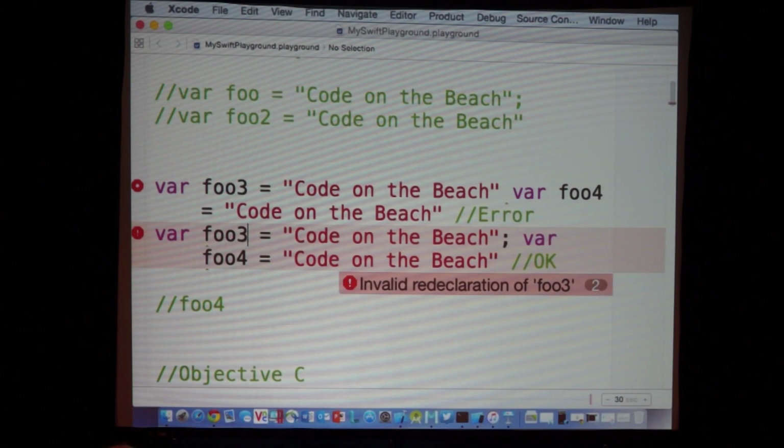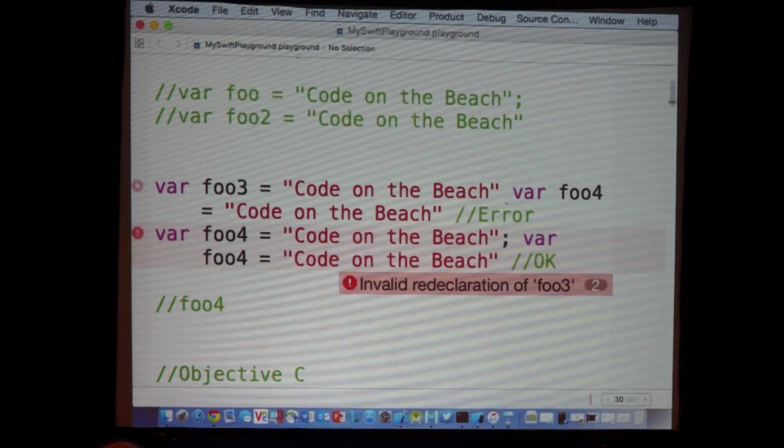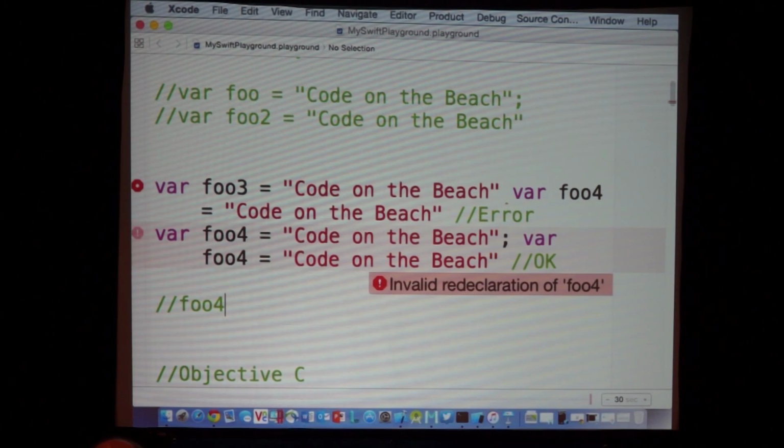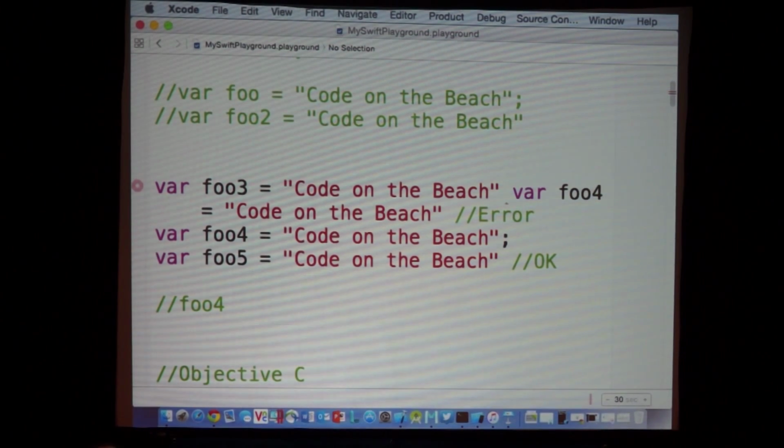We can come back and name that one foo4, and this error should go away. There. No, you're not liking that, are you? But anyway, if you combine the lines together, and it looks like it's just not going to work too well for me. There we go.